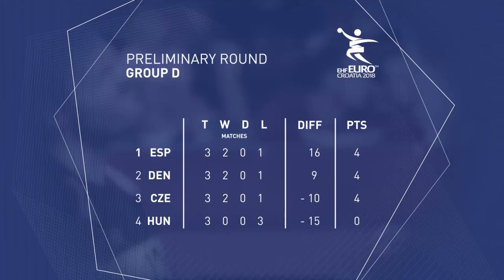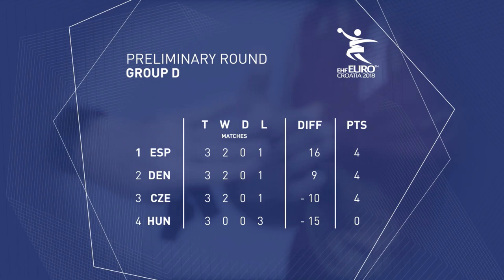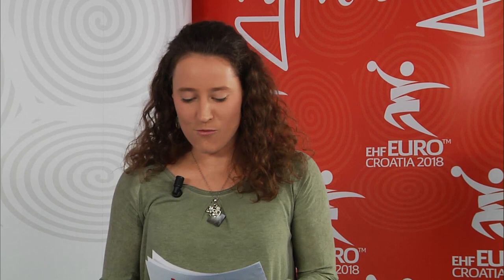On to the main round: Spain, Denmark and the Czech Republic are all carrying two points over, whereas Hungary are dead last. That wraps up the preliminary action, and I'm really happy to announce our next guest — Sweden goalkeeper Mikael Appelgren, who is really one of the key parts of the biggest shock of the tournament. Let's take a look at his action before we welcome him to the studio couch.